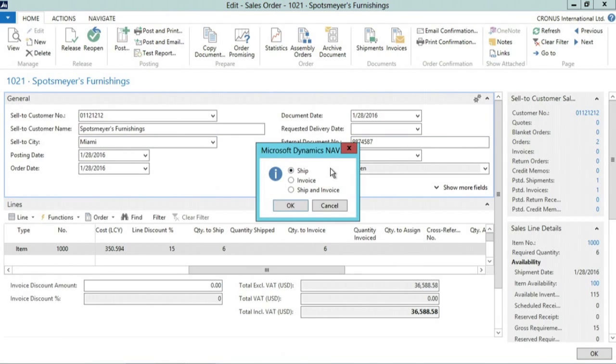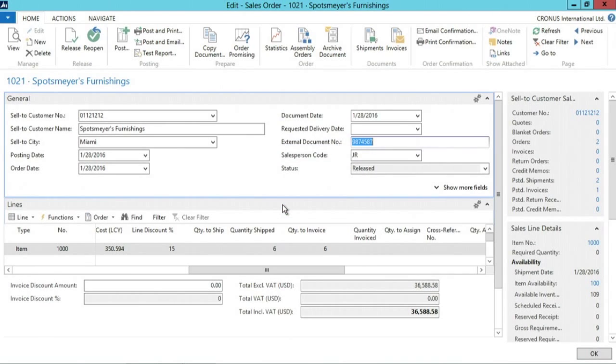Again, I can divide the process into multiple steps. Someone can perform the shipment, someone else can then create the invoice, or I am able to do both of the processes in one go. It all depends on the setup of the application and the processes that you have implemented in your company. So I'm now going to create the shipment. If any information was missing, I would have received an error message, which wasn't the case. And now I can see that actually my bicycles have been shipped.